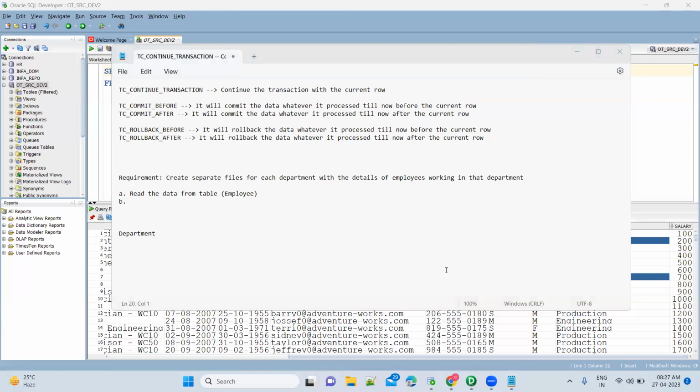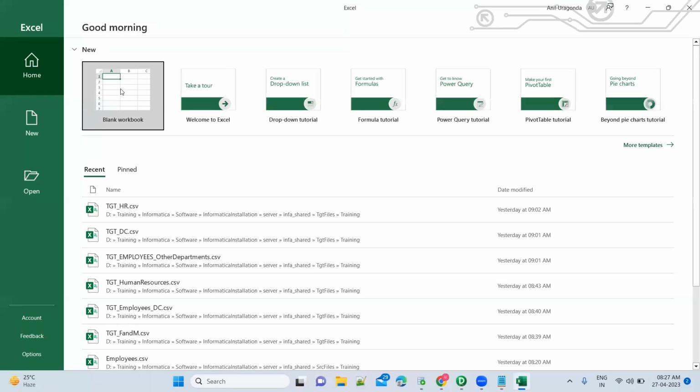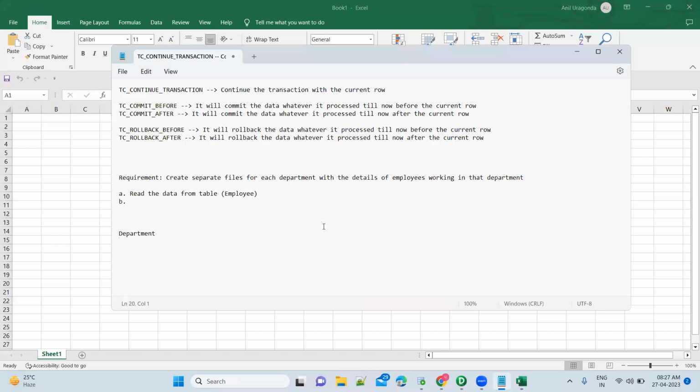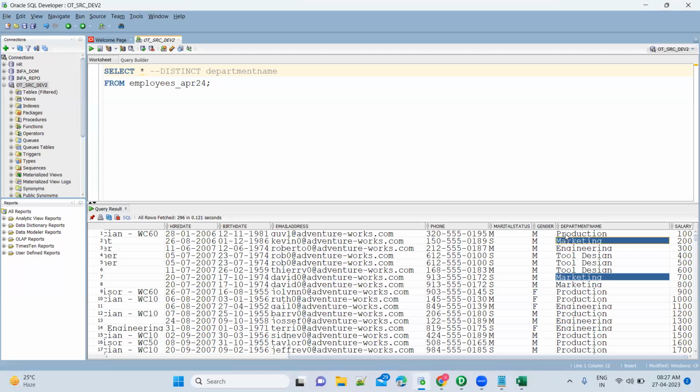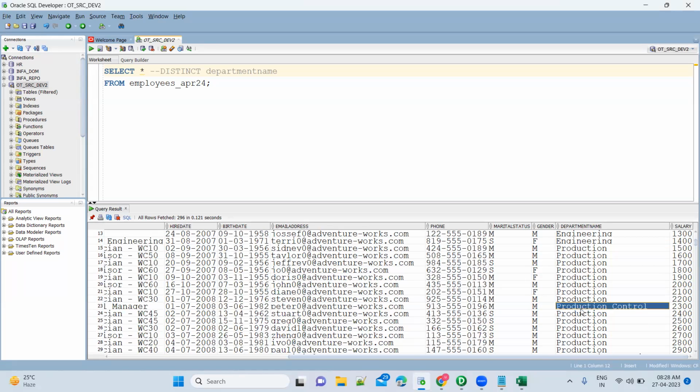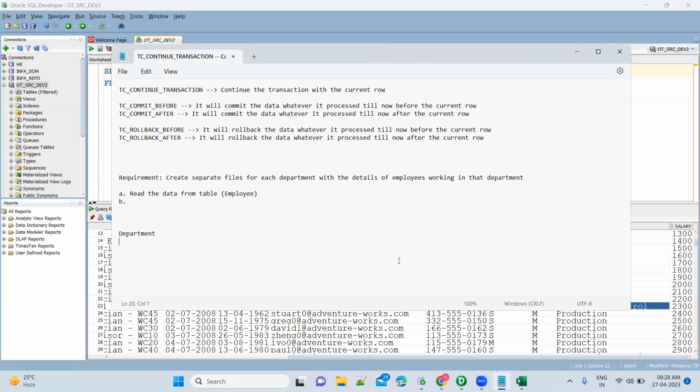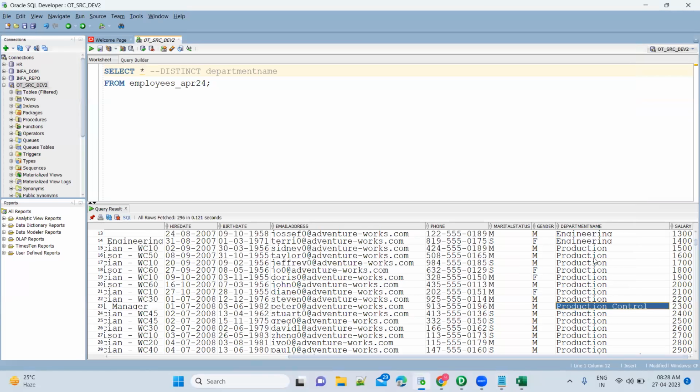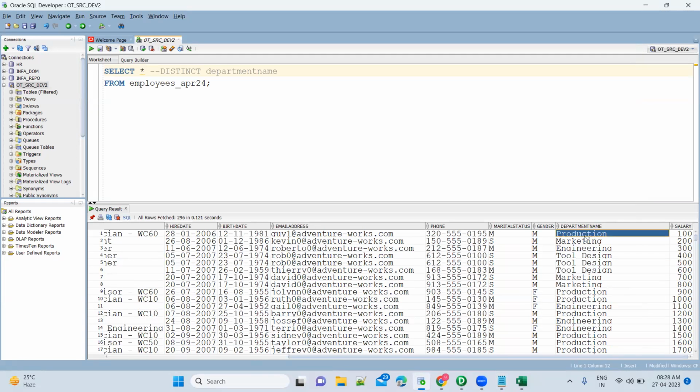No, very good. Samatha, are you clear? First we have to read the first department's data, and only then go to the next department's data. We should not have data where production is here, and then I get production again after the 10th or 12th record, and again somewhere around the 15th record. It should not be like that. First you should read one department's data, and then the next department's data. How can you do that? How do you make sure that you first get the data for production, and only then for marketing?